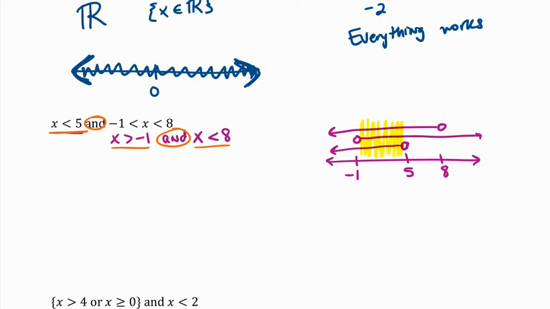we're going to make our number line here. And then I need, okay, so here's where we can decide what numbers we need. That 8 off here to the side, I don't need that because it's not part of where the graph overlaps. So really all we need is the -1 and the +5. And then you'll notice this one here has an open circle, so that's going to stay an open circle. And then here also has an open circle, so that one's going to be an open circle. And then our shading is in between those two numbers.